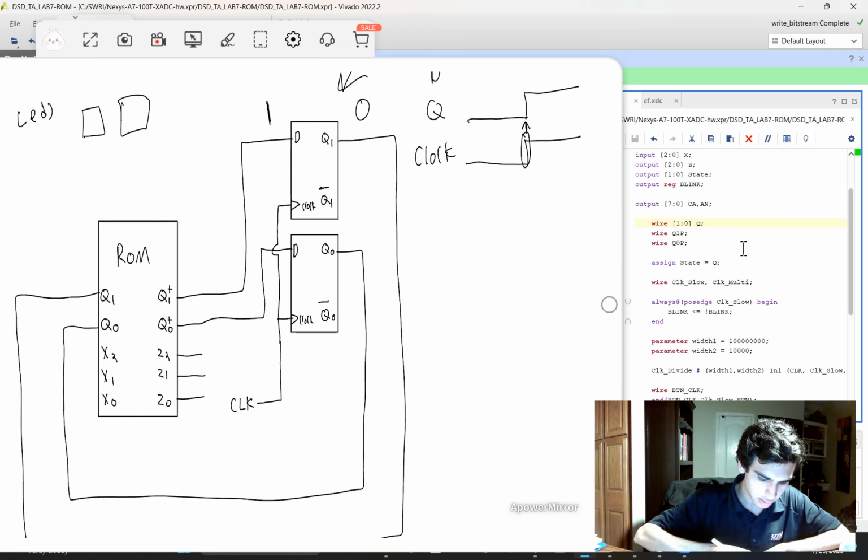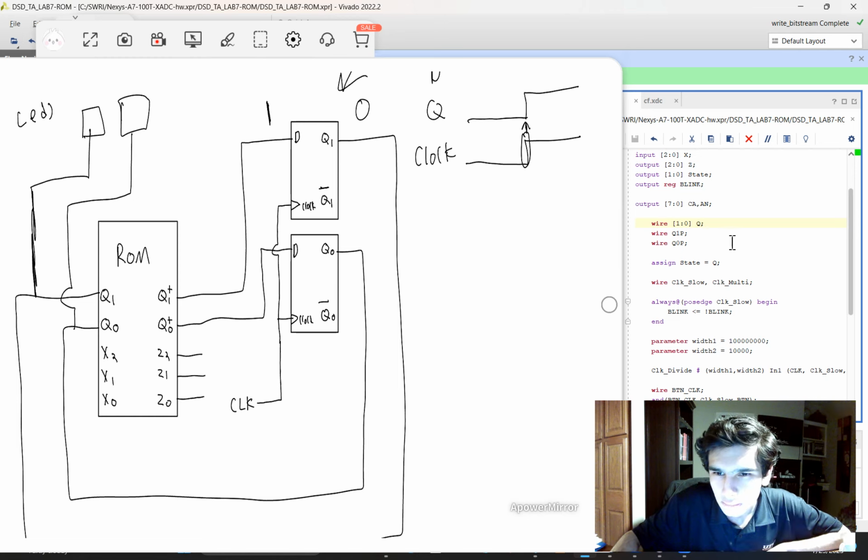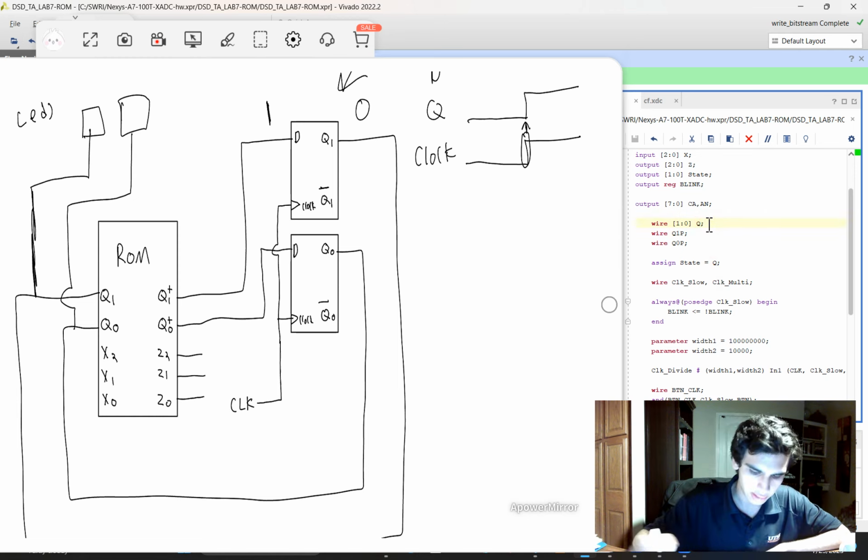Rather than just assigning it directly, I had to create the actual wire coming out like this, I think. So that's what that does. Because we know these two are Q. So if we assign state to be equal to Q, that's like making a whole other wire going out. Yeah, so that's that. Maybe it would have been simpler to just have Q be an output. But I don't know, I just decided to do it that way.